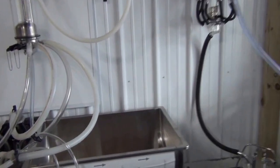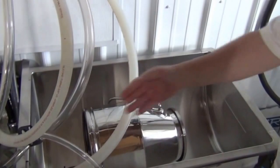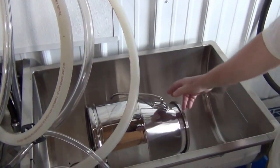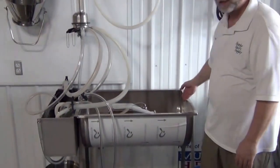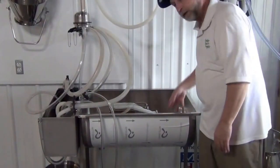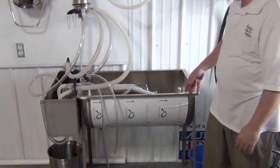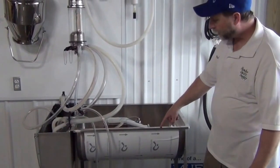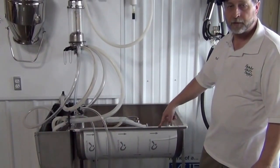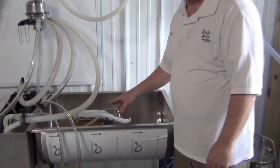The large sink is for washing your bucket. You still have to wash your bucket by hand, so this sink needs to be big enough to get your bucket in it — that's just a three-gallon bucket shown here. A typical goat milker has a six-gallon bucket; a typical cow milker has a seven-gallon. So the sink has to be big enough for your bucket and your brush and hand to get down in there and actually wash it. This is a 1070 day 603 sink — we typically send out either this one or the 604 sink. You also have to wash the lid of your bucket.